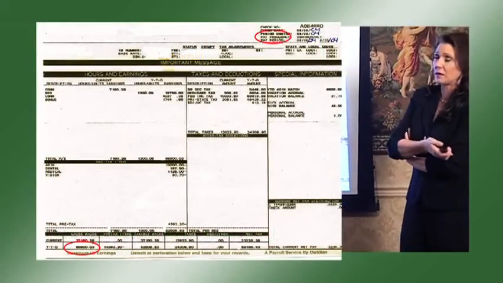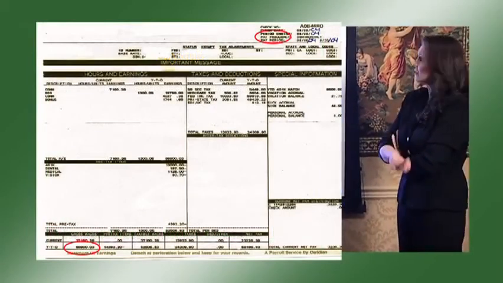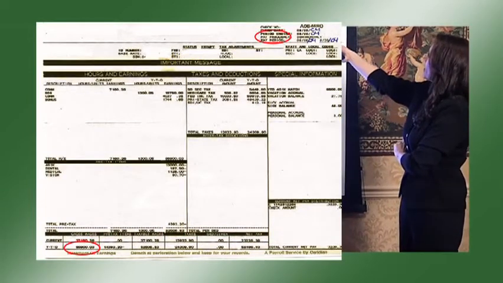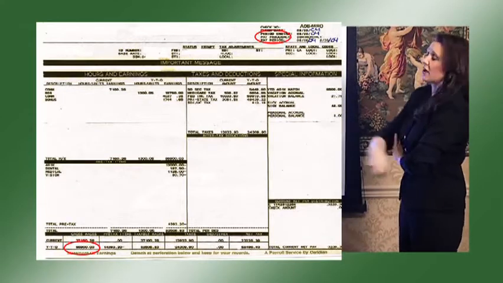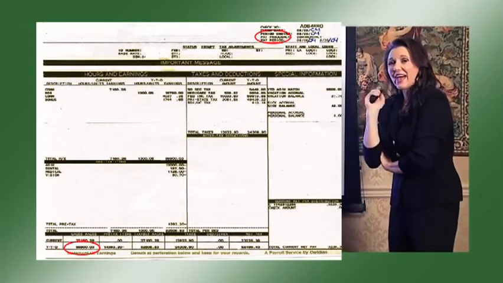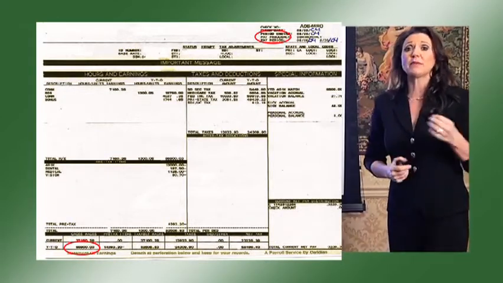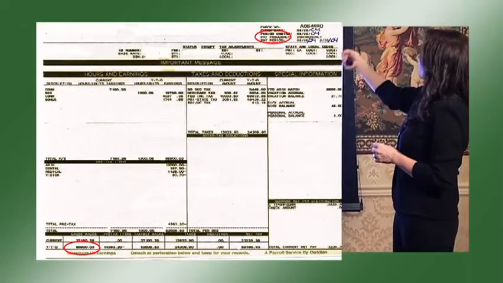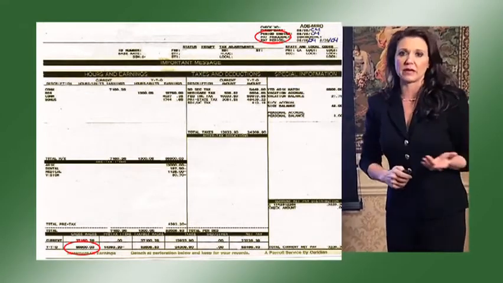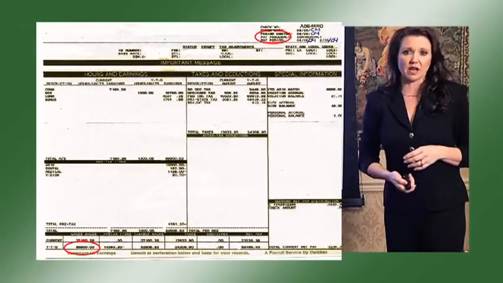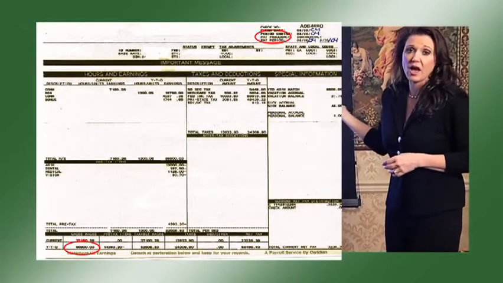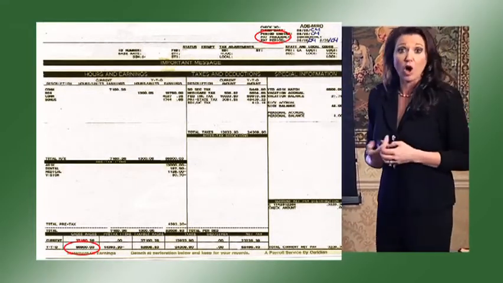So let me show you a little bit about what this looks like. So first off, what we've got is period ending date. So this says August 20, 2004. All right, so that's the last time that borrower's pay period was calculated. So this pay stub covers how many months? Well, all of January through July plus 20 days of August. You don't want to divide it by 8 full months, right? Because you don't have a full month of August yet.